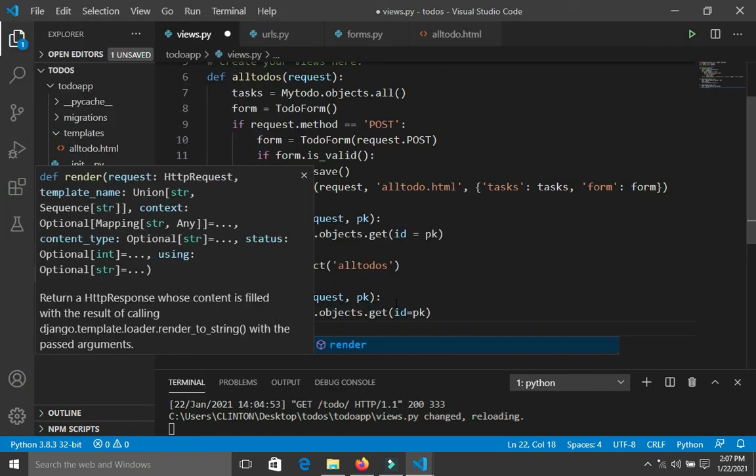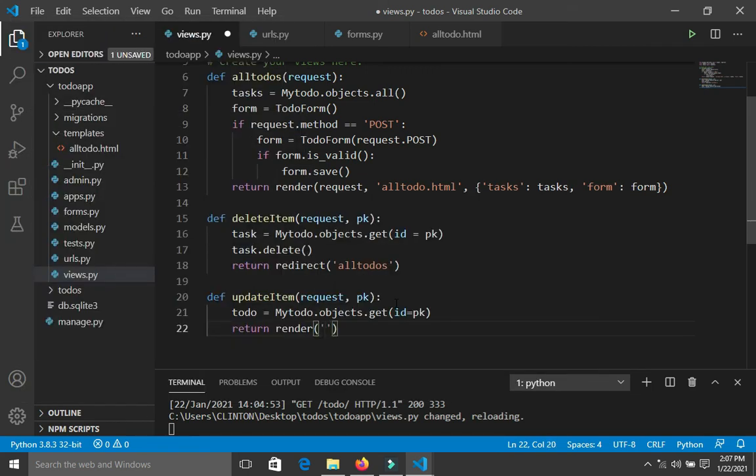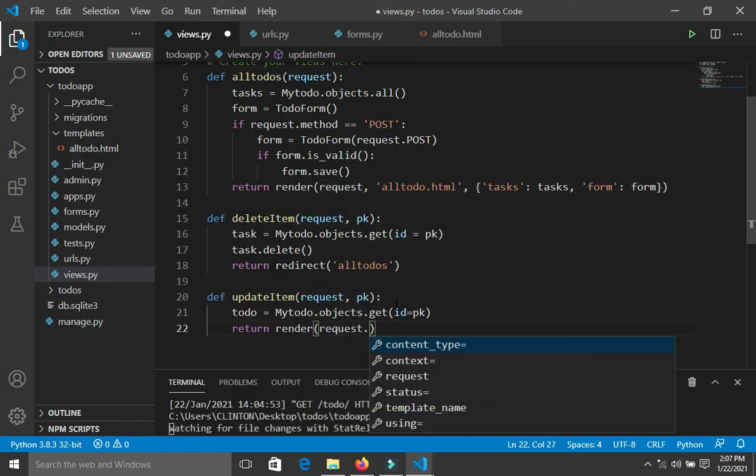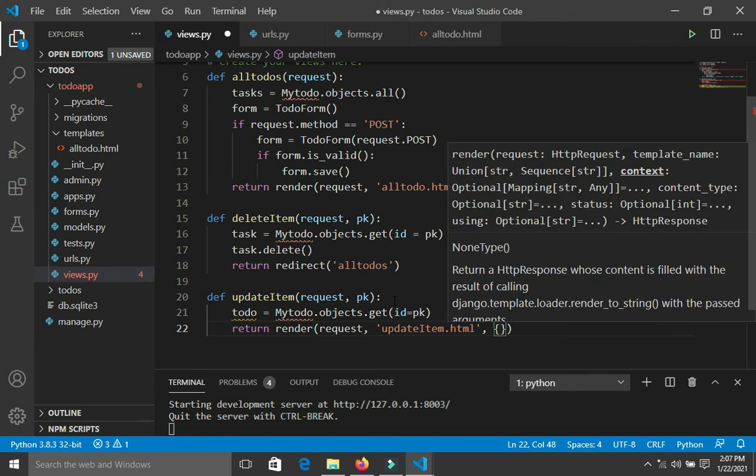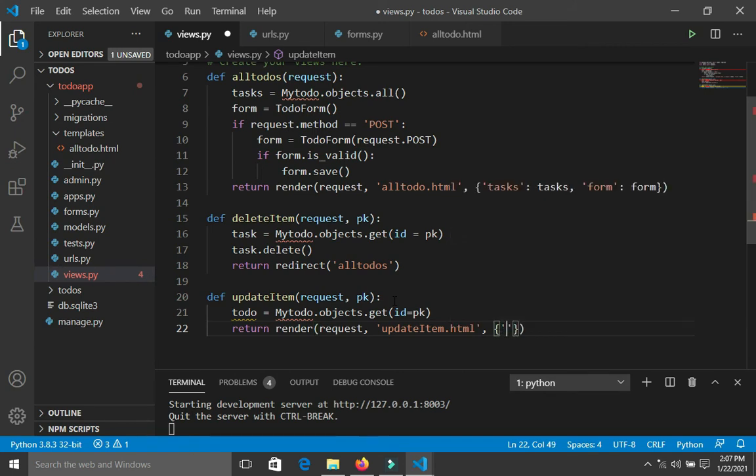I'm going to say request, updates item.html. So I'm also going to create a dictionary where I'm going to pass in my context. Let me just put in to do pointing to do. Understand? Okay, that's nice.